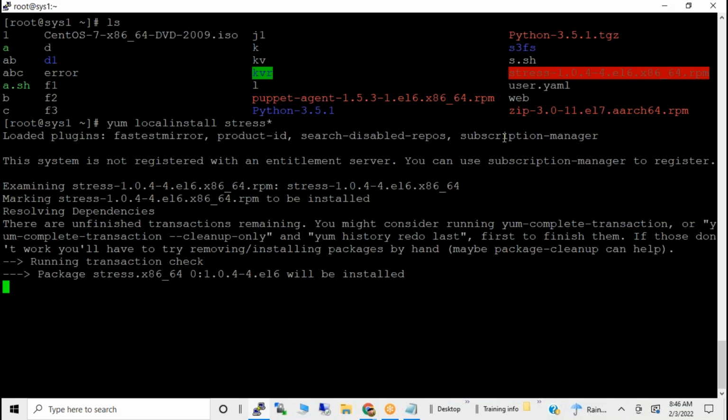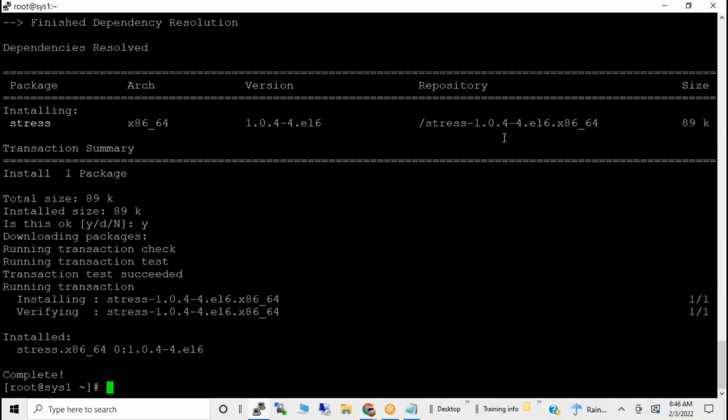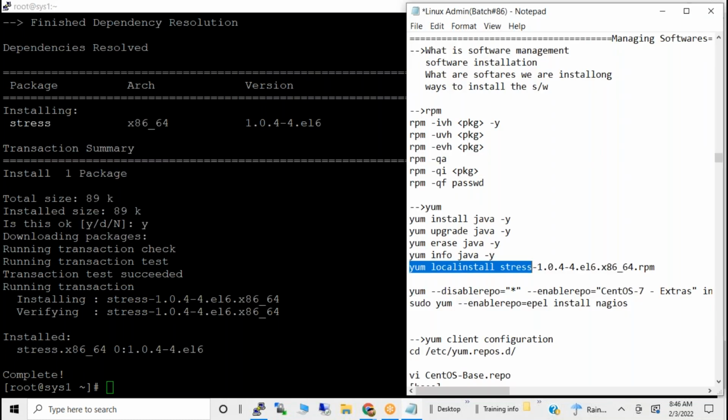If there are any dependent packages, it goes to the other locations and finds them. So this is the most important. If not clear, let me know about yum localinstall. Madhu, you got this point, right? Sweta? Yeah, localinstall means we are saying don't go and find the package from the repository, take it from the current location and install. That is the meaning of this.